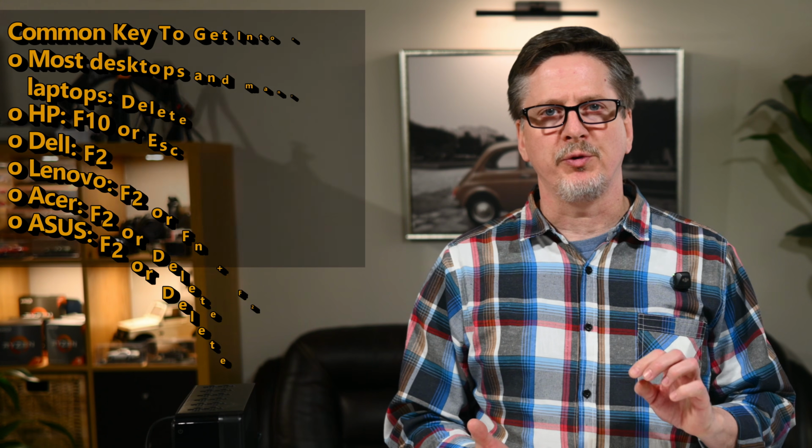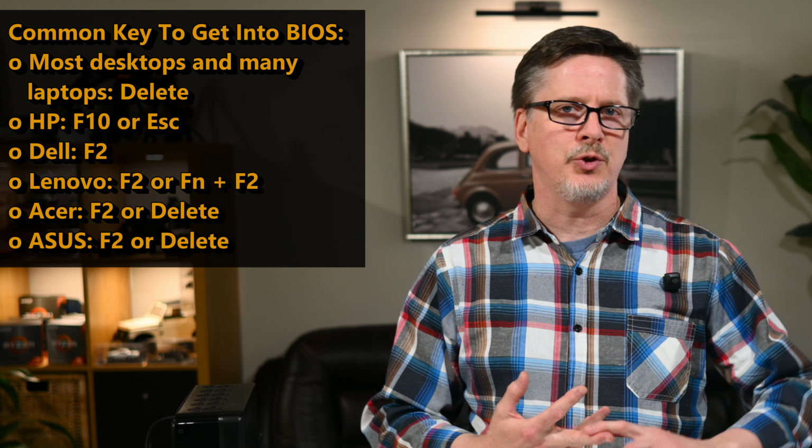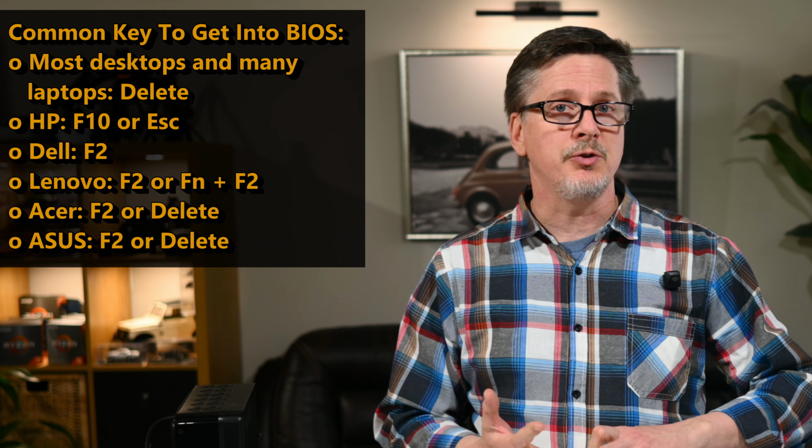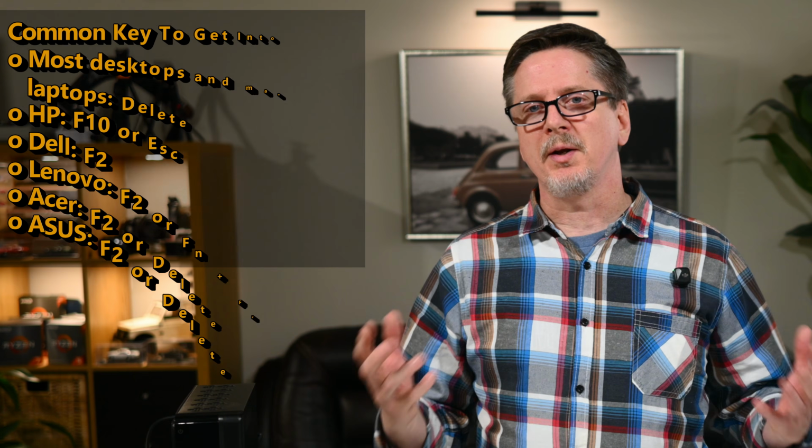Now, the easiest way to get into your BIOS is to smash the appropriate key the second you start turning on your computer. As mentioned, that may not always work if you've got fast boot turned on, but it is the best way to access your BIOS. You're going to ask me, Graham, what key do I use? Well, it does depend on your computer or motherboard manufacturer. For this one, this is an ASRock motherboard, I can use delete or F2, but it does change. I think HP prefers F10 or escape, Dell is F2, Lenovo is F2 or function plus F2, Acer and Asus F2 or delete. So the key can change.